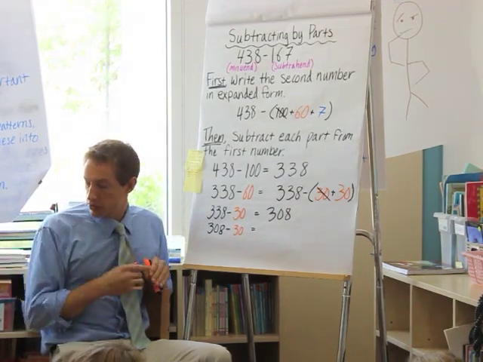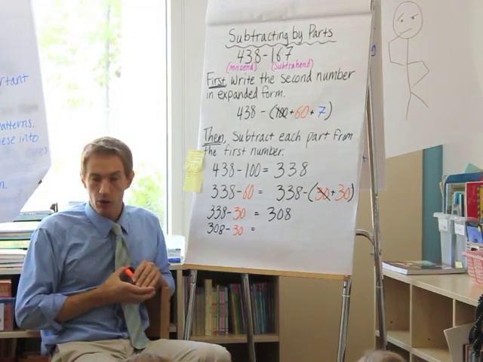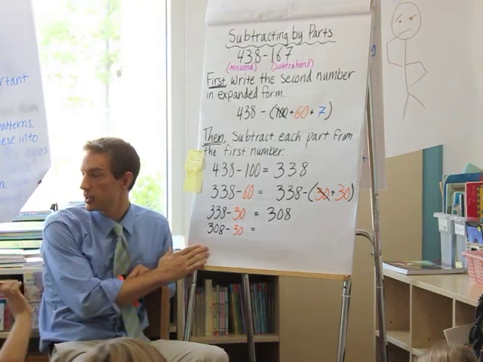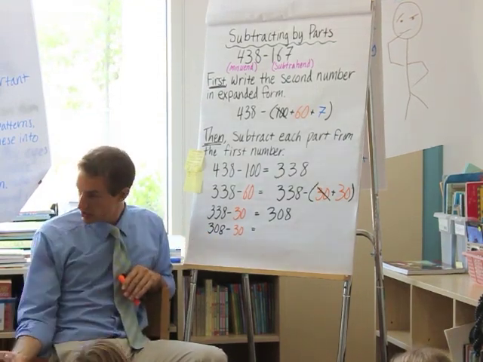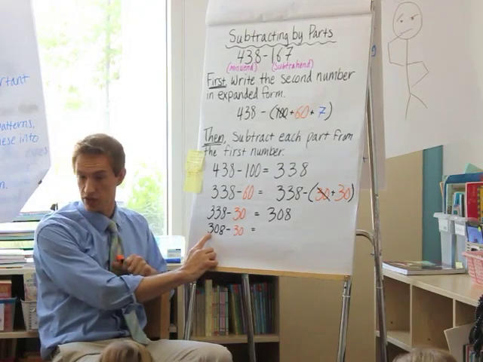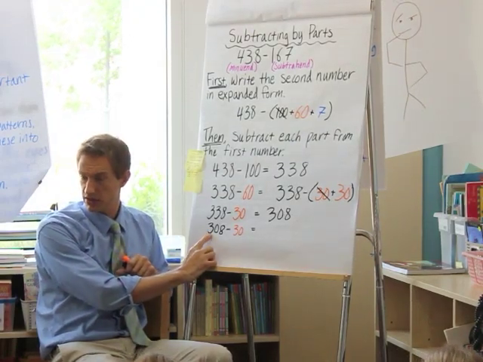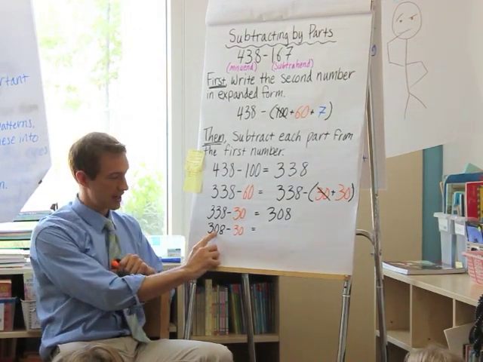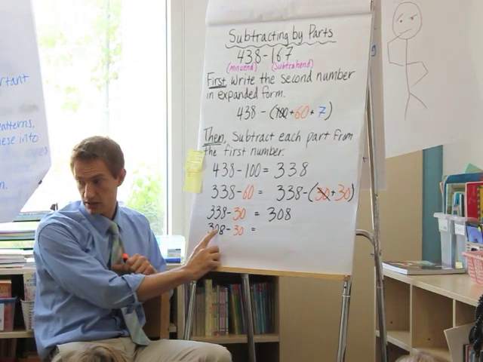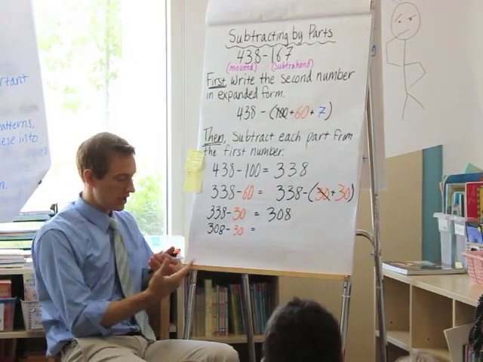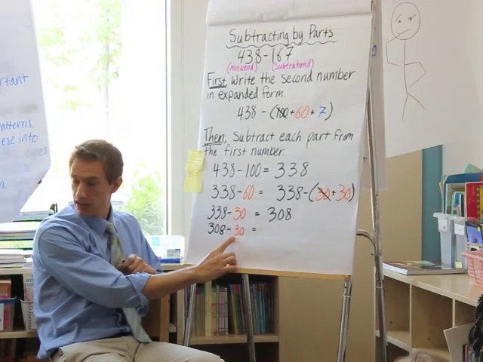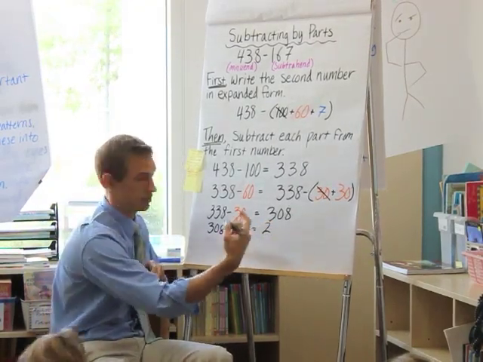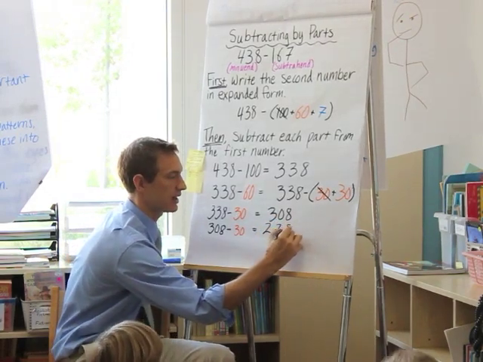Okay, mathematicians, bring your eyes and ears back up here. So, everybody tell me, where is there a lot of tens? In the hundreds. How many tens are here? Does anybody know how many tens are right there? Justin? 30 tens. Can I take at least 10 tens right here from the 300? Yeah, I can. So when I take away 30, I actually get 278.